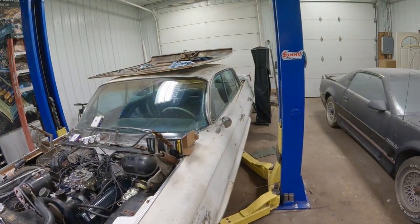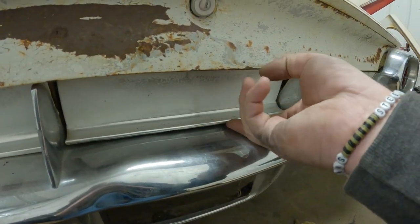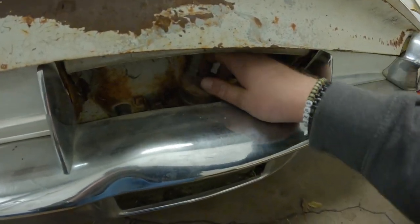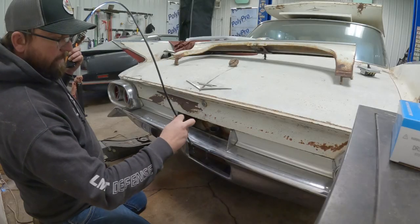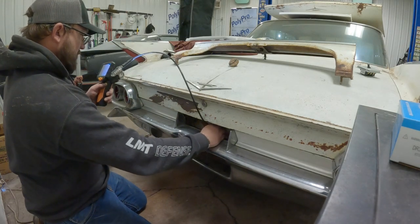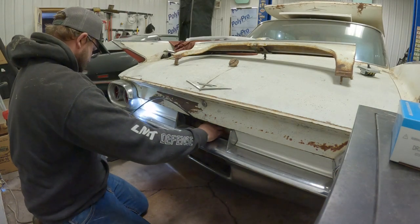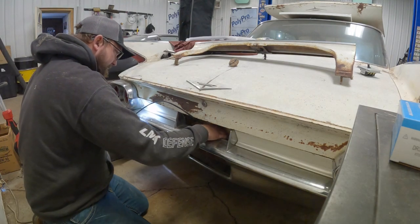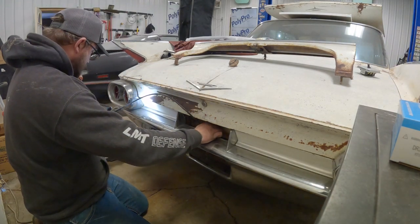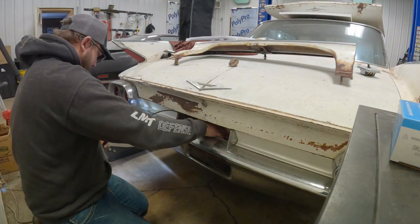scope into the gas tank and see what we're looking at. There's our poor dent. Son of a gun. Here's your gas door. Flip that up. Take the gas cap off. See if we can get this routed down in here. It's got to go around a little curve. Hopefully we can get her down in there. There we go.